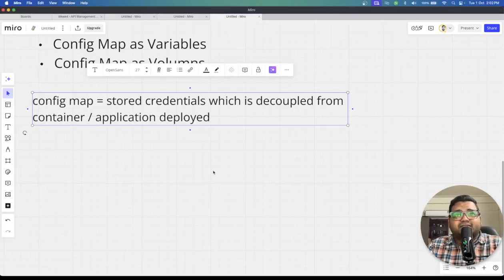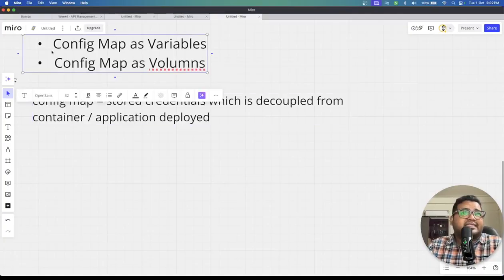Okay, so the first thing we will be doing is first setting up the configuration map as variables, and then we can move forward with volumes. Makes sense?